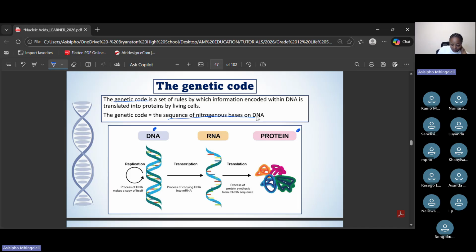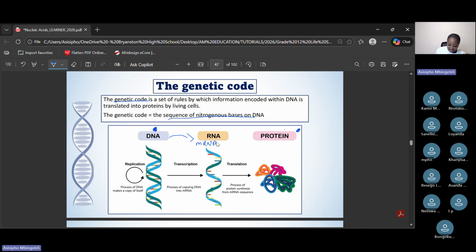Right. So we are going to use the genetic code, a particular code of the DNA, in order for us to make a protein. But before we make a protein, we will need to first make different RNAs. Now, in our introduction, we spoke about 3 types of RNA. We spoke about a messenger RNA, a transfer RNA, and the ribosomal RNA. Now, when we use the genetic code of DNA, we are going to use it to first form the messenger RNA. The first type of RNA that we're going to form is the messenger RNA.